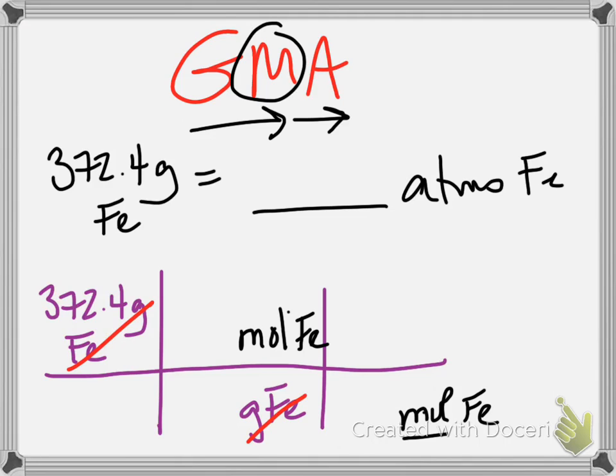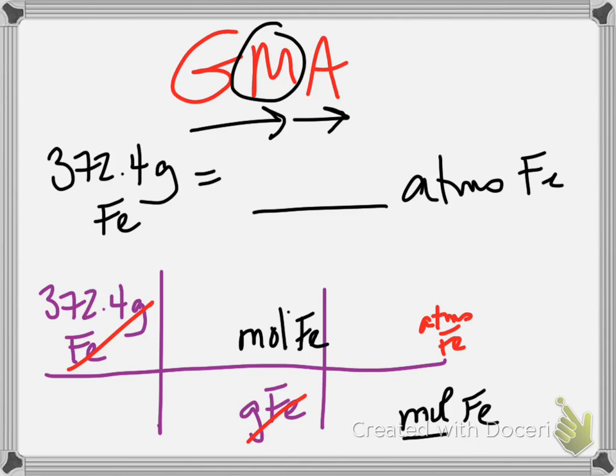And what chemical do we want to end up in? What units and chemical? Atoms Fe. I'm going to say it again: if you set these up right, if you pay attention to units and chemical, they solve themselves. Can I get an amen? No, don't really, because it just kind of weirds me out.